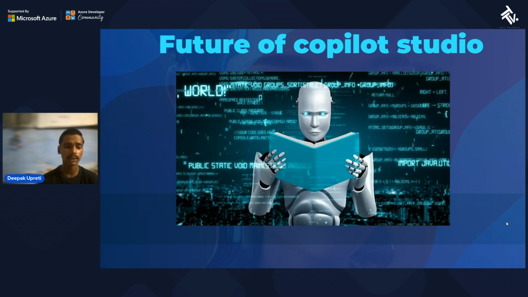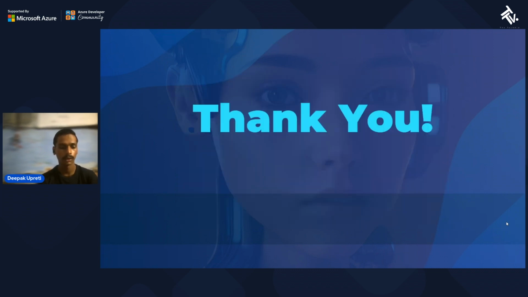Second one is natural language interfaces. Copilot Studio may be able to understand and respond to natural language commands, making it even more accessible to non-technical users. Third one is integration with other AI tools. Copilot Studio may be integrated with other AI tools such as AI-powered testing and debugging tools. Customizable models: users may be able to train their own machine learning model or customize Copilot Studio models to suit their specific needs.